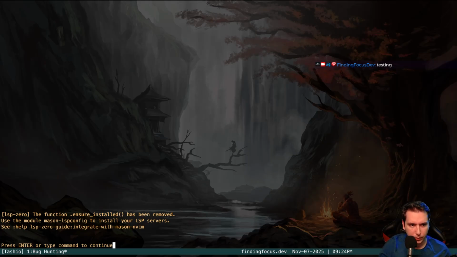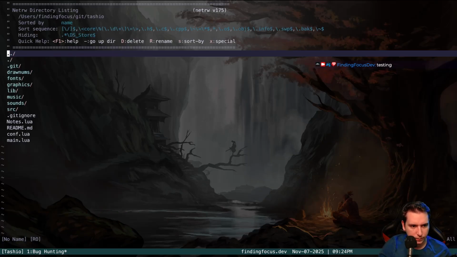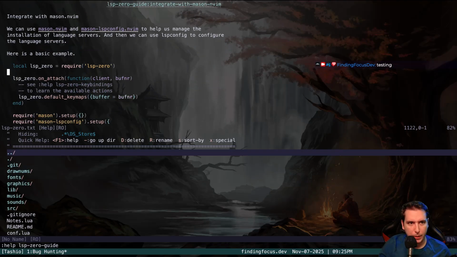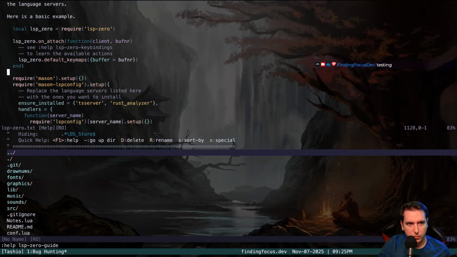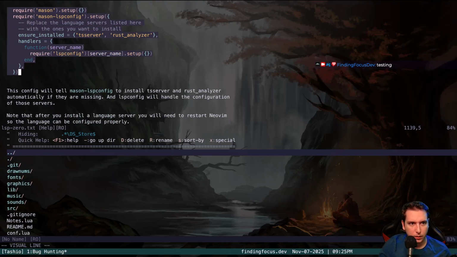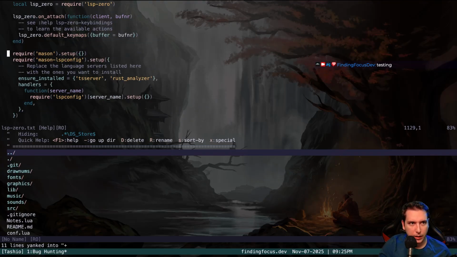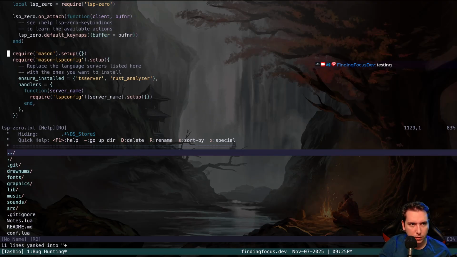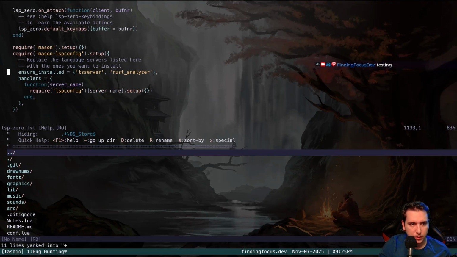Okay, see help LSP0 guide. Integrate with Mason. Okay, so you do this Mason config. And you do this after the on attach. Yeah, after the on attach.